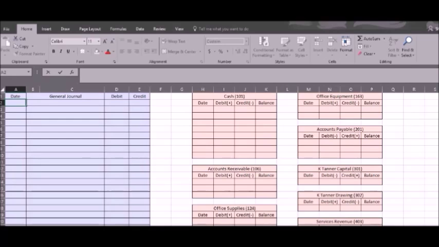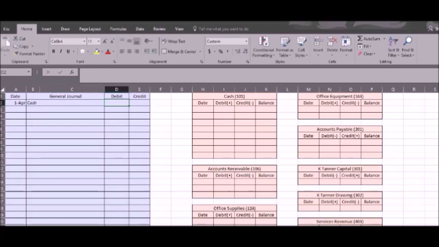Okay, our first transaction in problem 2-1 says Tanner invests $80,000 cash along with office equipment valued at $26,000 in the company. So this is a little bit more complex than we've done before, because now he's not only contributing cash to the company, he's also contributing out of his own personal pocket office equipment to the company. So we're gonna deal with both of those in exchange for the capital that he gets back. So this happens on April 1st, right? So we know he's contributing cash to this thing.